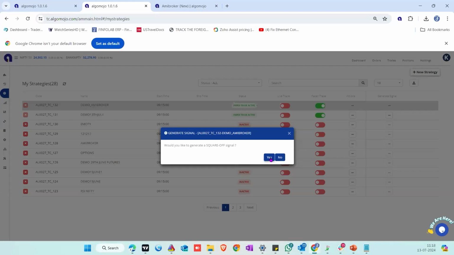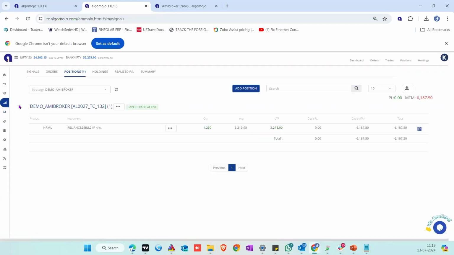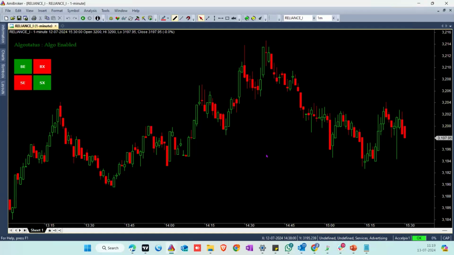So you can use the manual method to either take an entry or an exit, or you can allow your system to run continuously to take the entries and exits. So both are possible. If you have set a target and stop loss, accordingly the position will also be triggered, and trades will be closed upon achieving the targets or stop loss. Now, for example, I'm watching Amibroker, and I see that the price has come down or gone up or is staying at the same level.